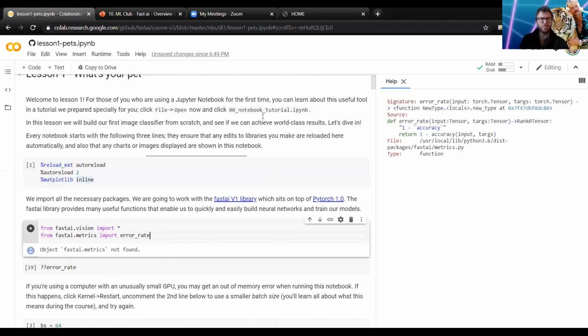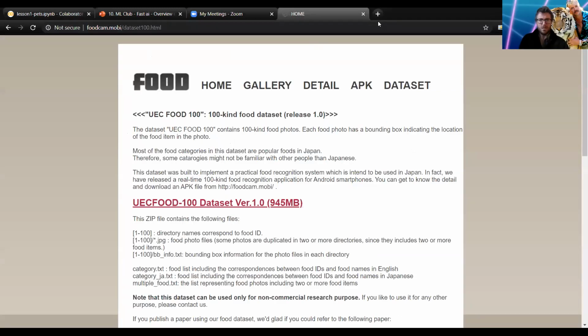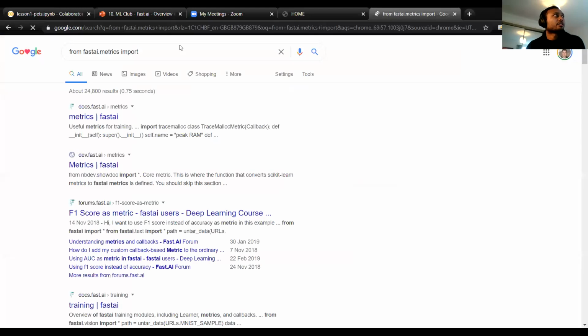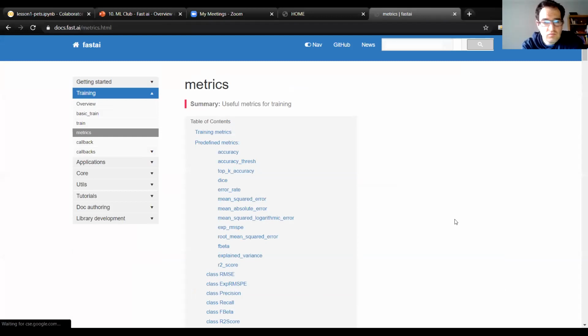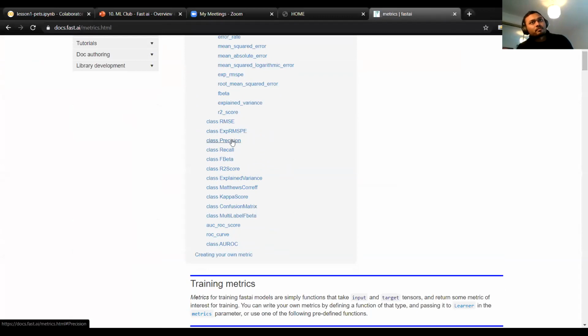Oh, sorry about that. I did think that would have been quite an easy one to do. In the documentation, it says straight up you can download recall or precision. I'm sure, yeah, from the fast.ai documentation. I just tried it, and I could import from fast.ai metrics, import Recall with a capital R. Yeah, you can see there: class Precision, Recall, FBeta, R2Score. So they're all there.